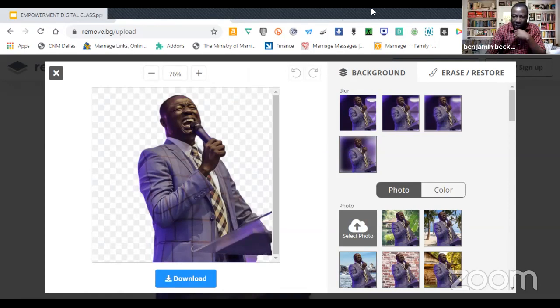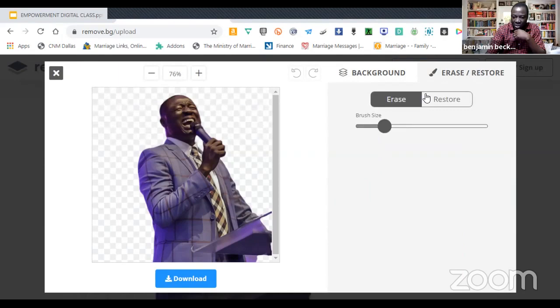Let me know if you are following. Then you can erase some part of it. I'm going to reduce the brush size, and I want to cut off this podium. Can you see that? So I'm going to just cut it off from there so that it doesn't show in my image.